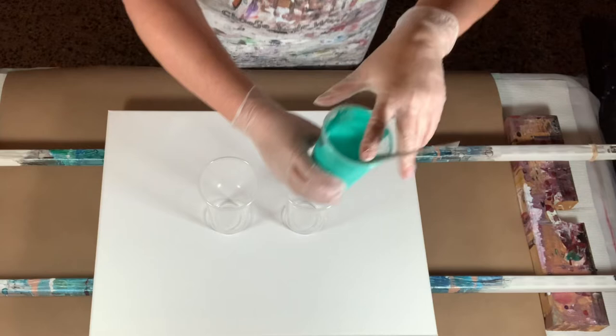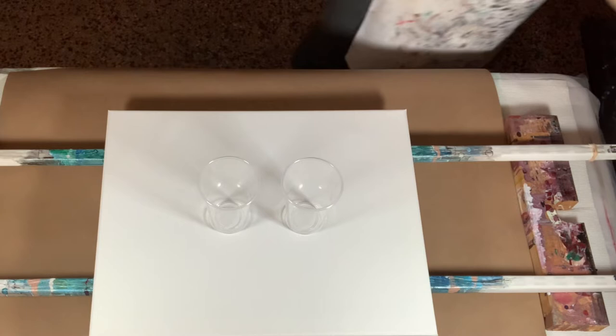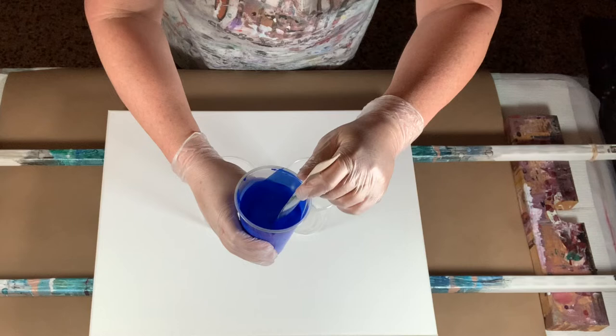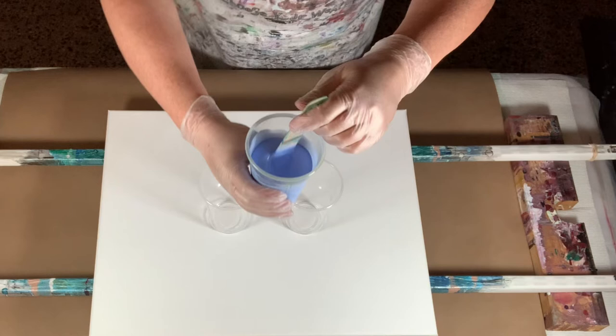Liquitex Basics Brilliant Purple and some Mont Marte Ultramarine Blue. So that will be the colors that I'll be layering into my first cup. The second cup, I'll be layering the Liquitex Basics Light Blue Violet.